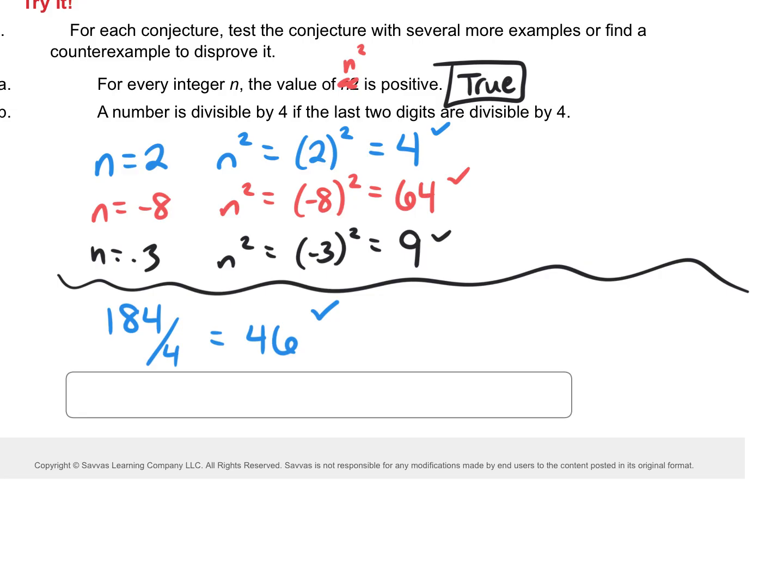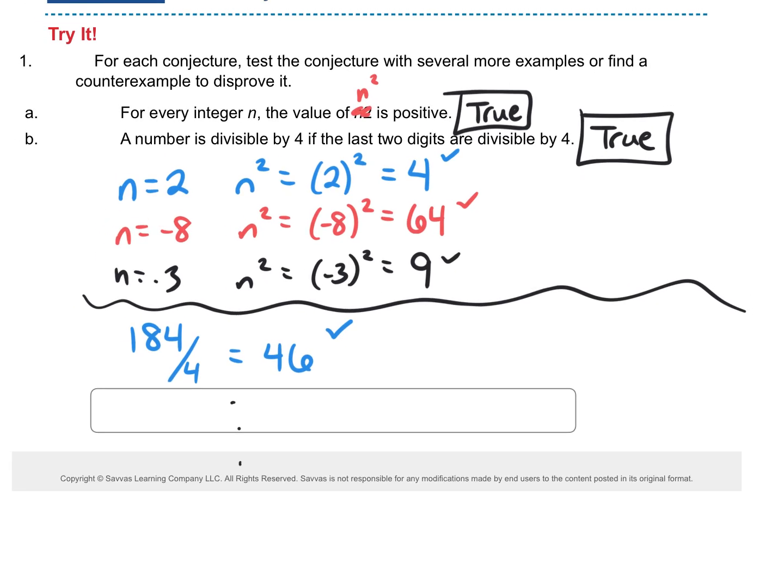What did you guys come up with after going through examples? Is it true or false? True. This is true. Yep, you would go through and show me 2 more examples, but to save time, I'm going to not do that today. Okay? I spelled true. Again, something you have to be careful about. Even though you get 3 true statements, could there still be a counterexample somewhere? Yes, okay, you really have to think about these a little bit. All right.